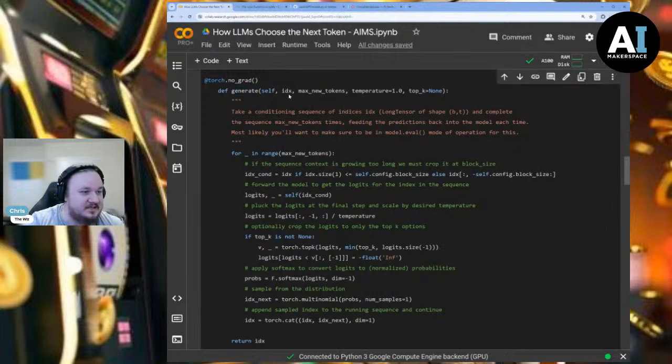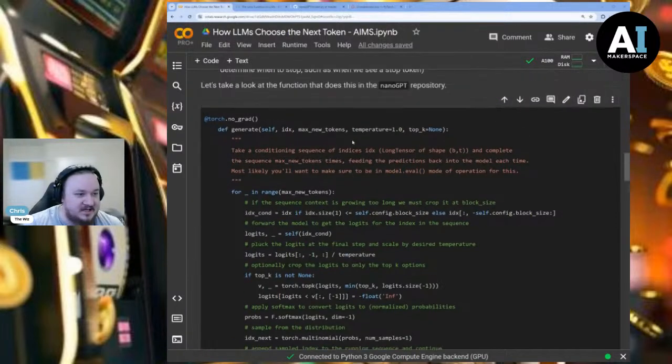So the generate function takes some list of indices. It takes a max new tokens. It takes a temperature, and it takes a top K. The indices are the actual things we have in our sequence so far, right?